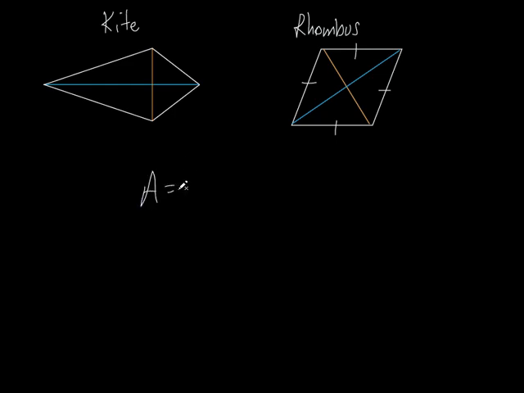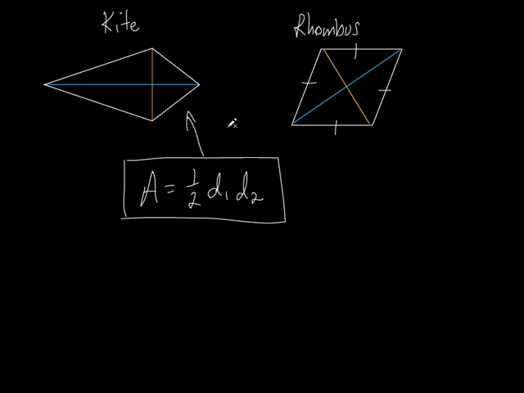Let me give you the formula for the area of both of these. Again, it starts off with that one half again. I'm not going to go through and show you why the formula is the way it is, because I don't even know if I can do that, but I'm just giving you the formula. Remember, these are two different diagonals, two different lengths. So we'll call one diagonal D1, and we'll call the other one D2. And there it is. It's really simple. So you just take the two diagonals, multiply them together, take half of that, and you've got the area of that kite. So that's pretty cool. You've got a rhombus, you've got a kite. It's the same exact rule for both of these, and that's always nice. It's nice to double them up if we can.